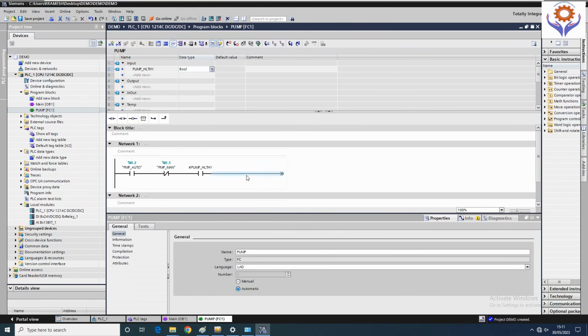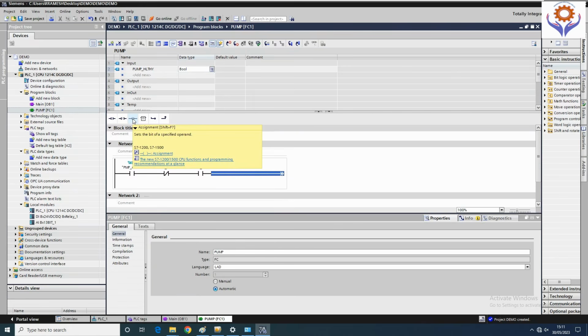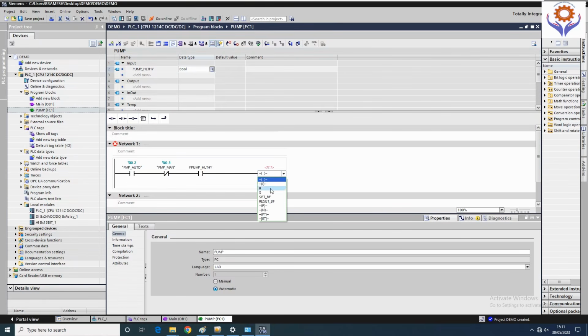Now I will add the output for that. I will give the command: when the pump is auto and pump is healthy, it will start the pump. If you need to select, you can give the normal output, set, reset, or positive or negative output. For temporary purposes, I will just add this output directly.